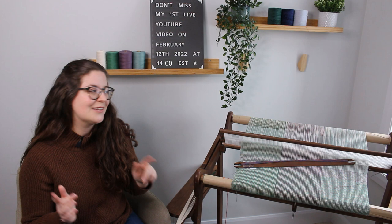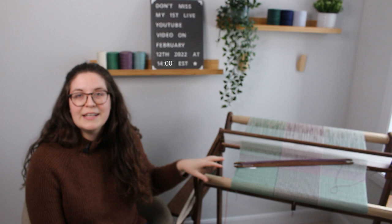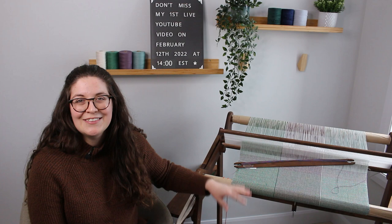The reason why I worked this way with one loop of color and one loop of natural was because I wanted to have a cool color effect in my towels. In total I warped for two towels and each towel will have a different pattern. I am currently weaving the first one and I'll show you what I did to get to this point and what I'm going to do until the end of the towel.